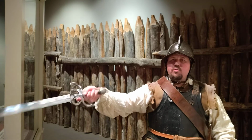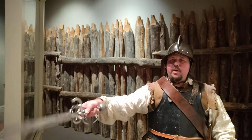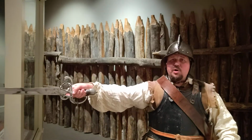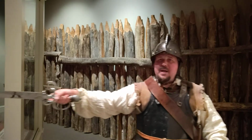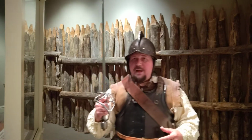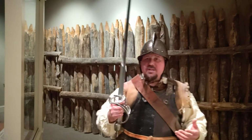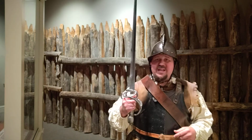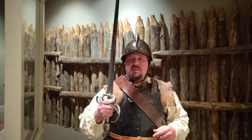So now you can use your wrist to control the sword. You can bring the point down, you can bring the point up, you can still cut with it, but you've got much more control and you can put a lot of power behind it when you thrust. So rapiers like this are very versatile weapons, and if you were one of the gentlemen coming to Virginia at the beginning of the 17th century, you had spent years and years learning how to use this.